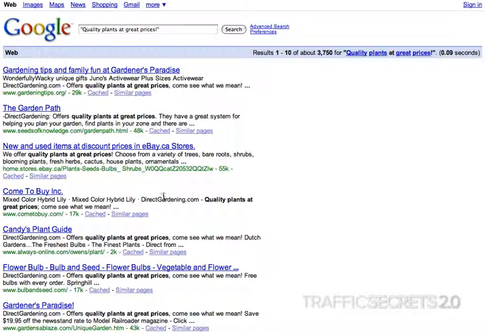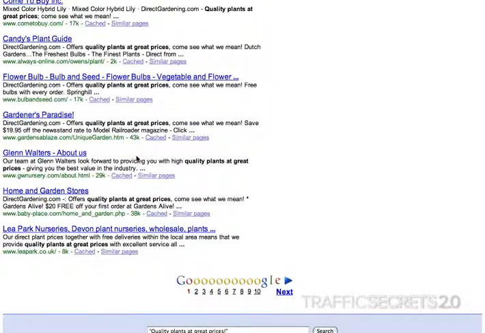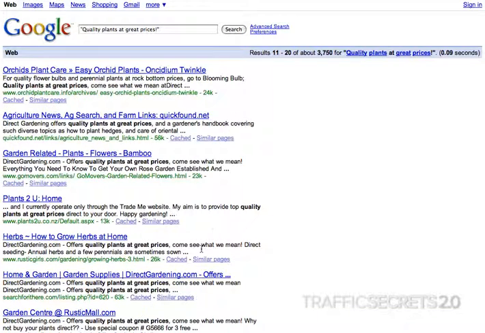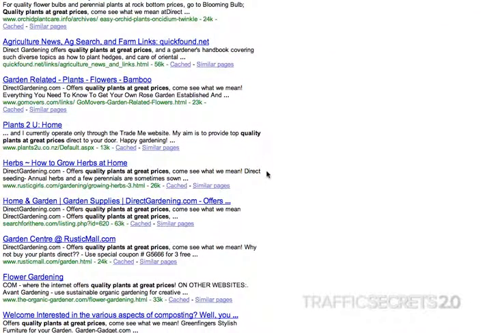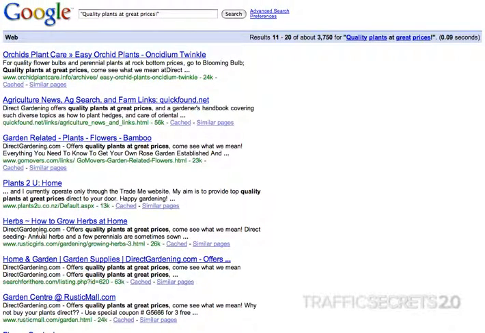And look, directgardening.com, quality plants at great prices. Directgardening.com, quality plants at great prices. In almost every case we're finding here, it's that. Here's one that's not. They just happen to use that in a sentence: "Area means that we provide quality plants at great prices." So that wasn't one, but all of these are. And of course, we could have put the domain name in there as well. But oftentimes people will change it a little bit or tweak it. Maybe they don't want to mention the domain because they don't want people just going over there and bypassing their affiliate link. So they'll only use the text part of it and make it a link to the site.